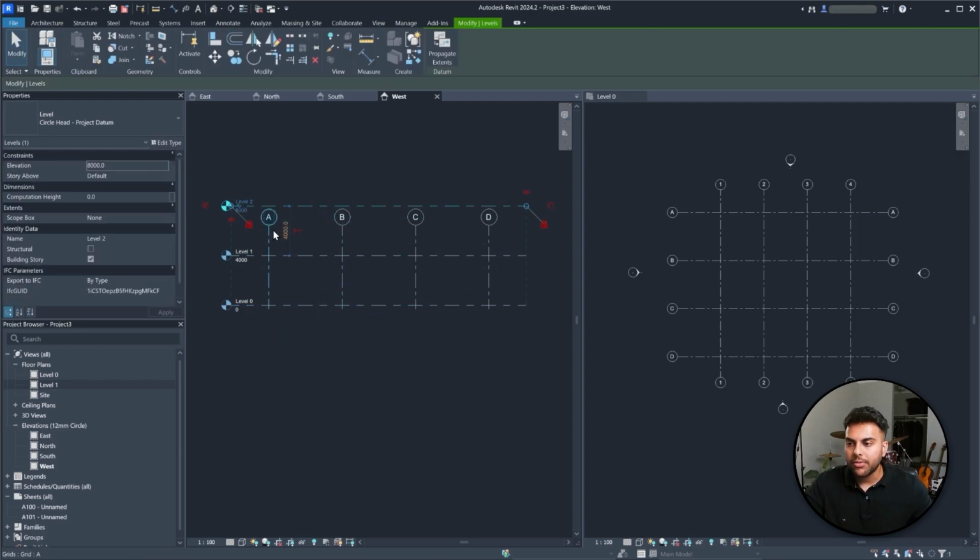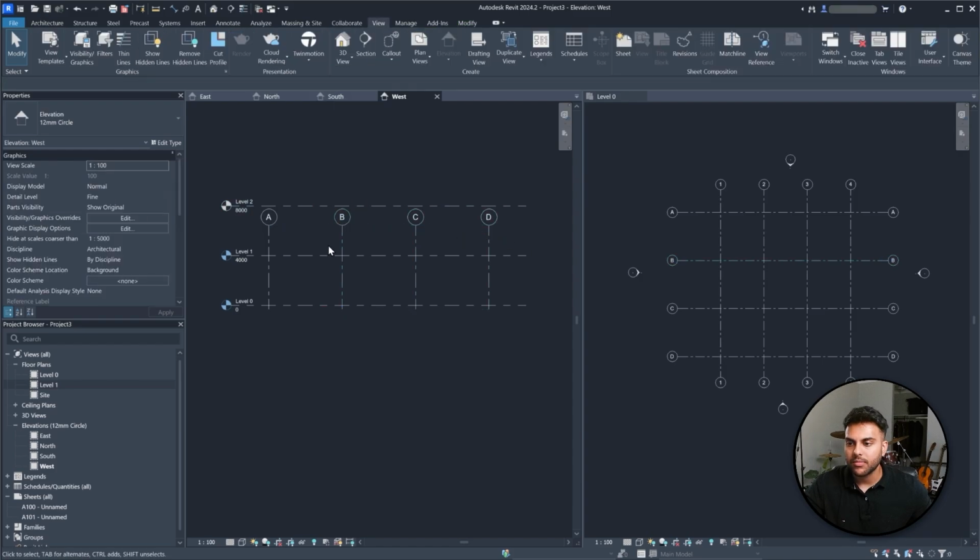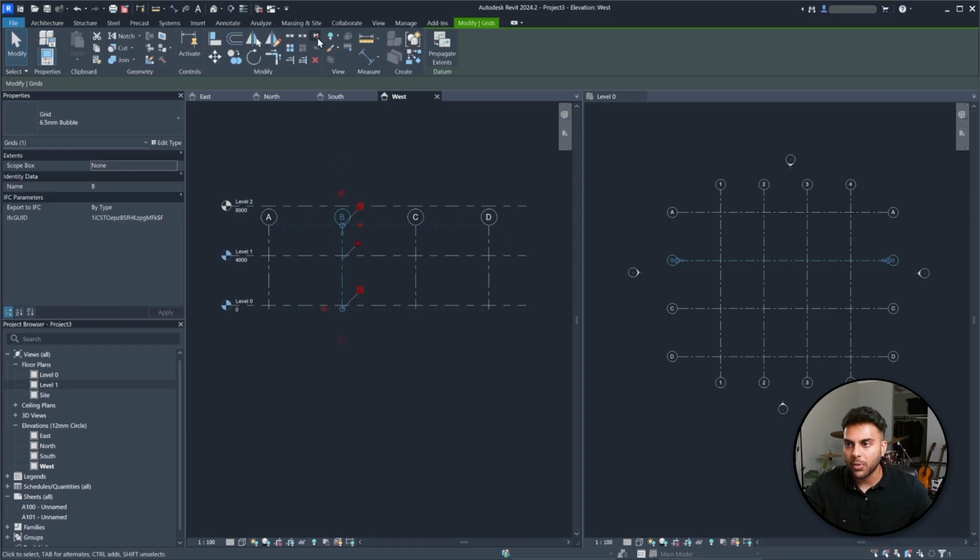You'll see this is above A, B, C, and D. So what I can do is, if I just select one of these, right, and I try to move this up, I won't be able to move it up because I pinned it before. So let's unpin this. I'll unpin this one, right? And we'll select this bubble and move it up. And you'll see that everything moved with it, even though this is still pinned and this is still pinned. Just because I unpinned this and they're all in the same level or like in sync, I'm able to move them all up at once.